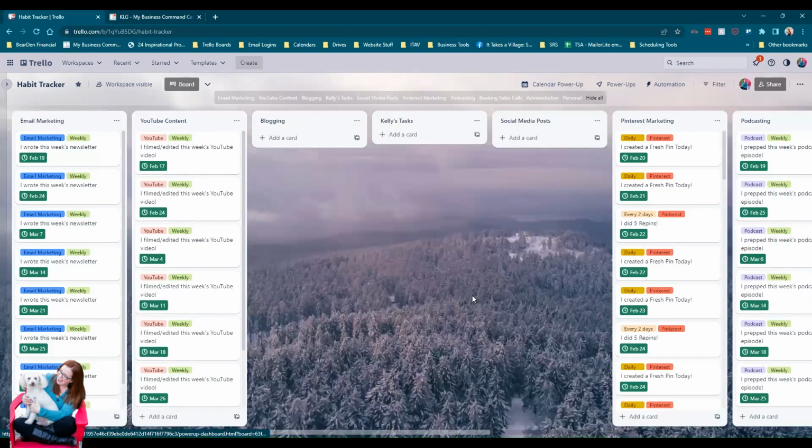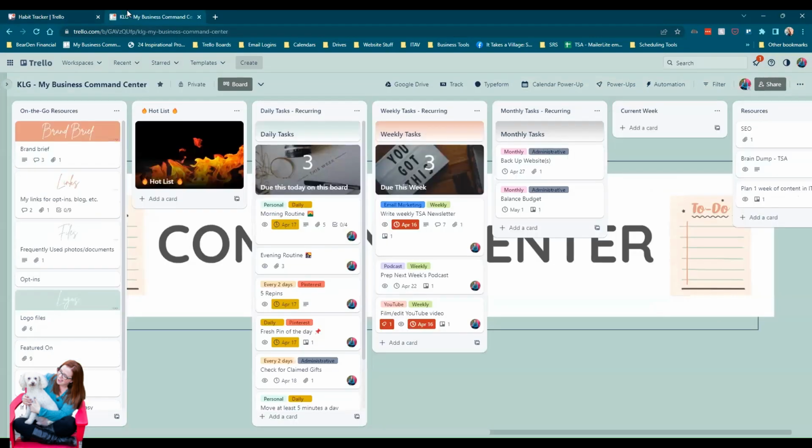And then let's go create our test card. So let's say test task. So I'm going to hit enter. It's going to create it. And I'm going to come over here. And we're going to see test task. You can see right here, this little one with the little Trello logo is indicating that there's a Trello attachment. In this case, it's a card. And then we've also got our due date right here of April 19th.